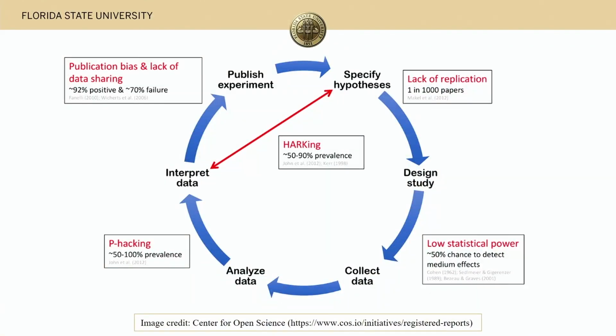There are other things. I got this image from the Center for Open Science website. The things in the red font are the basic, generalizable research cycle for research, and the things in the rectangular boxes are places that are threats to the enterprise, is how I think of it. Threats to science, things that may lead us to have biased views or lead to wrong conclusions. So one is lack of replication.